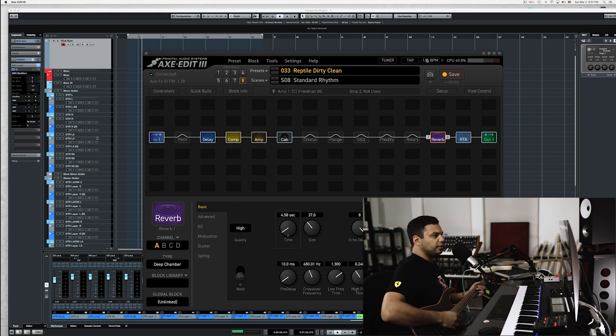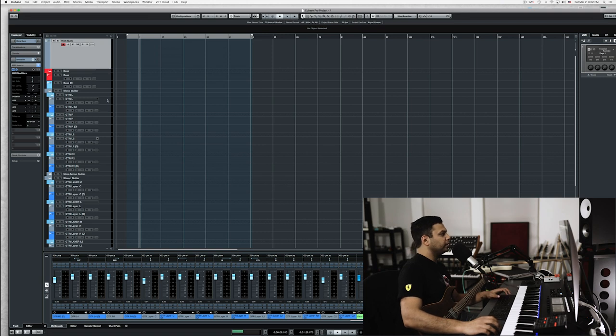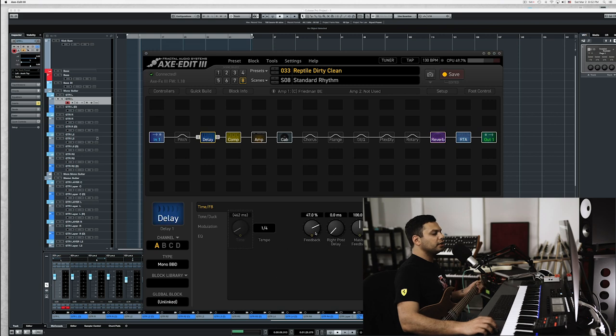Actually, I think this might be a little fast. Let's try maybe 130. That's pretty good tempo, actually. So switch that to 130, so it matches up. We want a little more sustain on this, maybe more feedback, a little more mix.